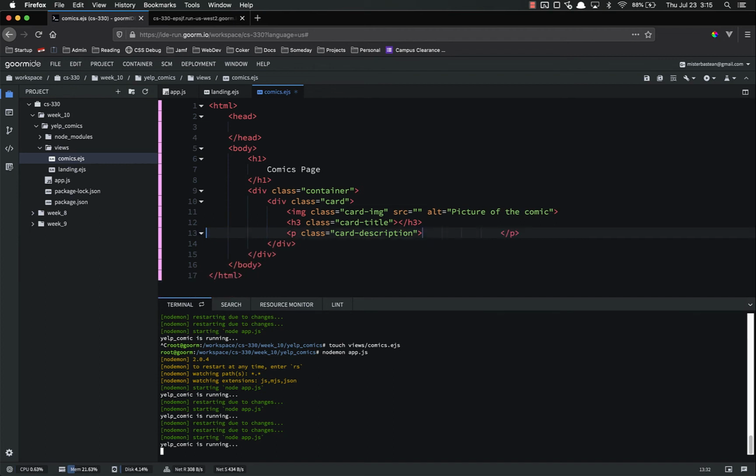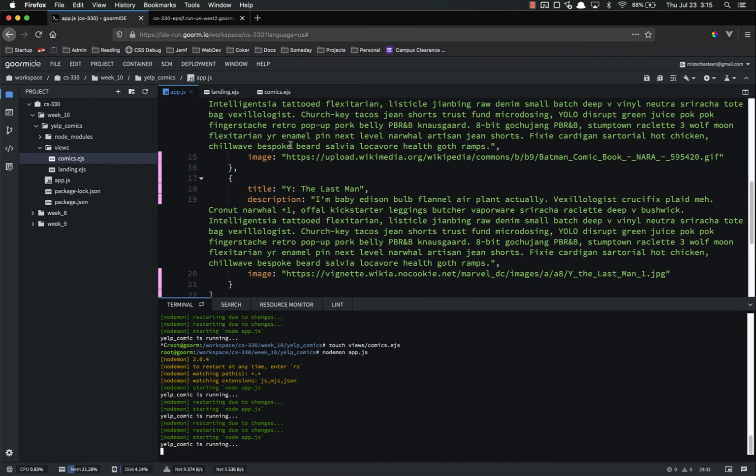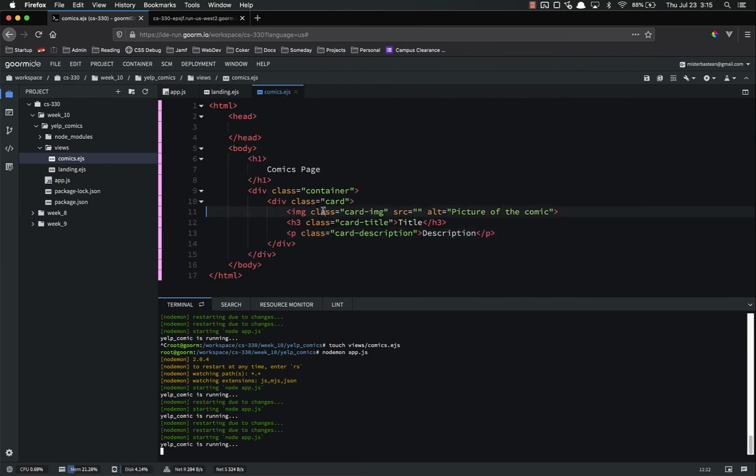Get rid of all that extra space. And there's going to be the description. Let's put the title. Let's just see what that looks like. So let's refresh. It will be something like this. Obviously, it's not perfect, because that's going to be an image, and the title and description is ugly as anything, but that's what we want. So we want that one for each of our pieces of data. Right now we have 3 comics, so we want 3 of those.